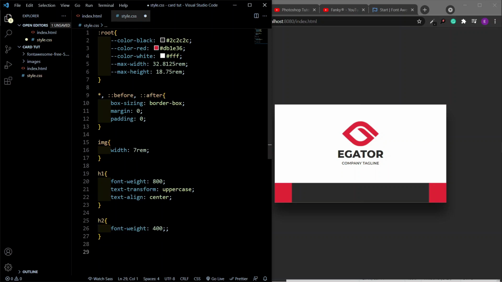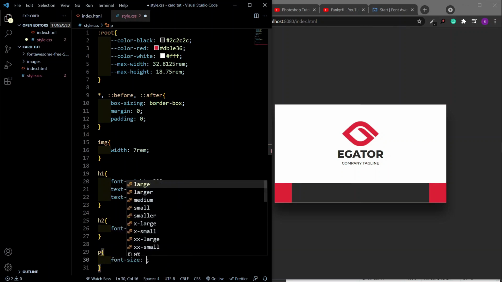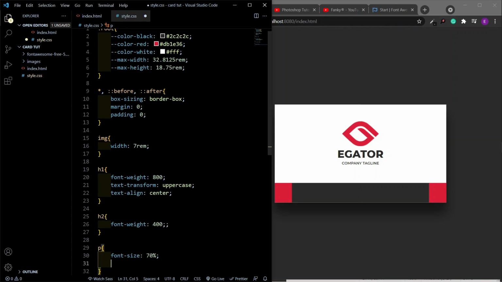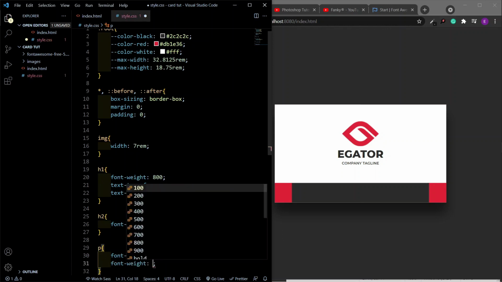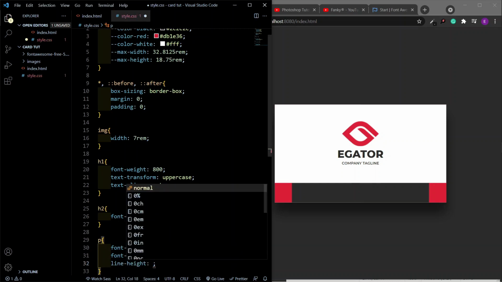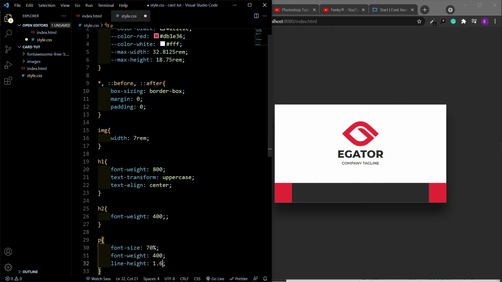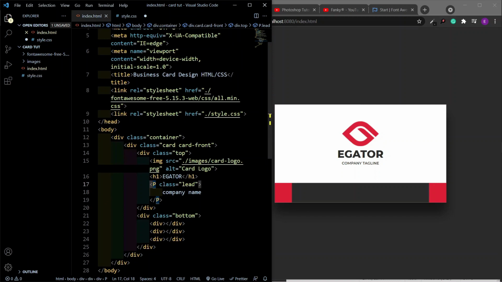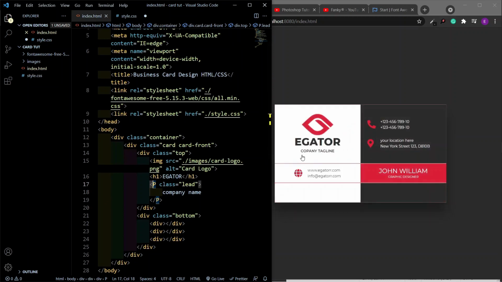And then let's set our paragraph, our P, to a font size of 70%, and then font weight of 400, and then line height of 1.6. So that is going to be for our P. And then we are going to have a lead for the P. You see, this is a little different from the rest of the P, right?